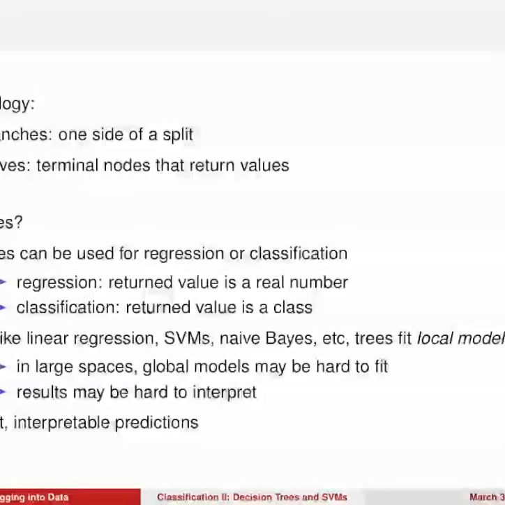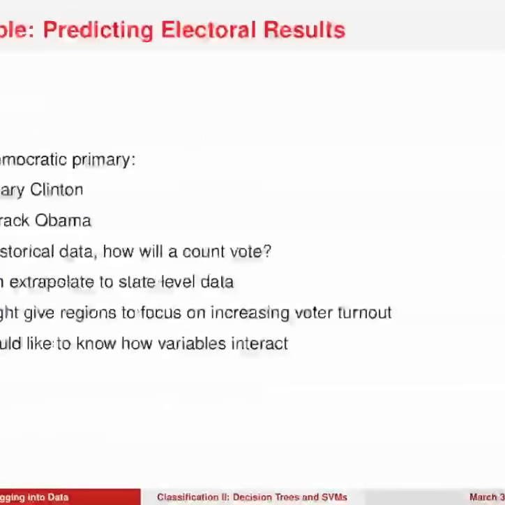To see that, let's look at an example of the 2008 Democratic primary, where Hillary Clinton was running against Barack Obama. Barack Obama eventually won, obviously. But the task at the time was to ask, given information about a particular county, how will that county vote for either Clinton or Obama?